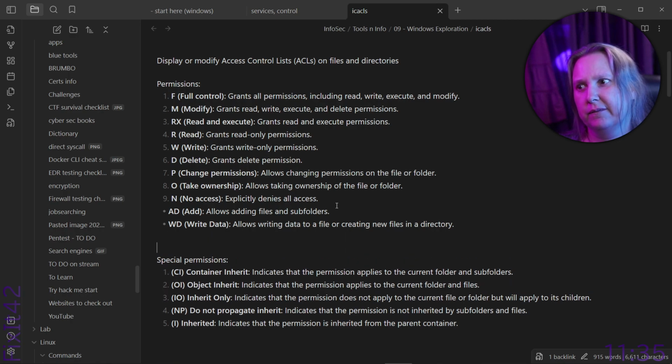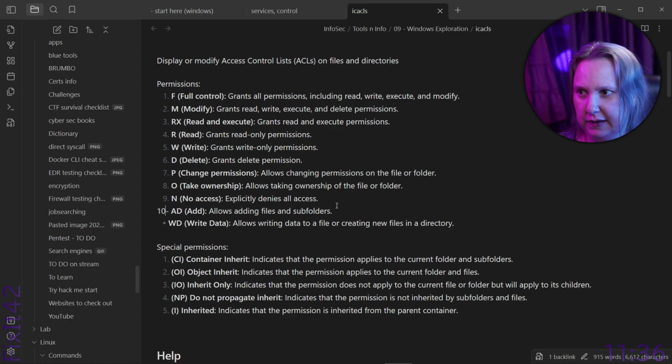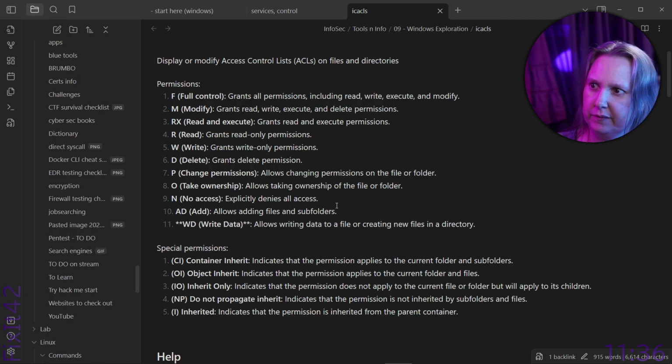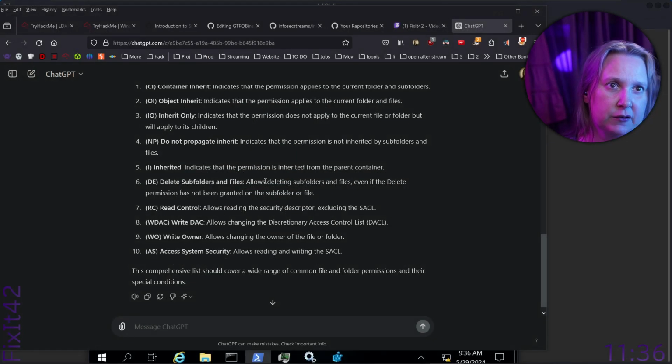Why they did this when I paste it, I don't know. So this is supposed to be 10, and this is supposed to be 11 there. So then we have a longer list of special permissions. It is much longer actually.